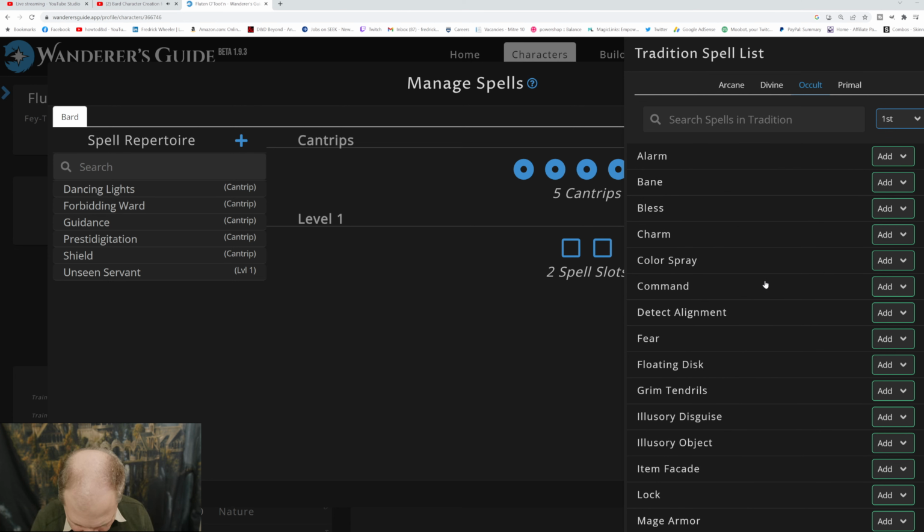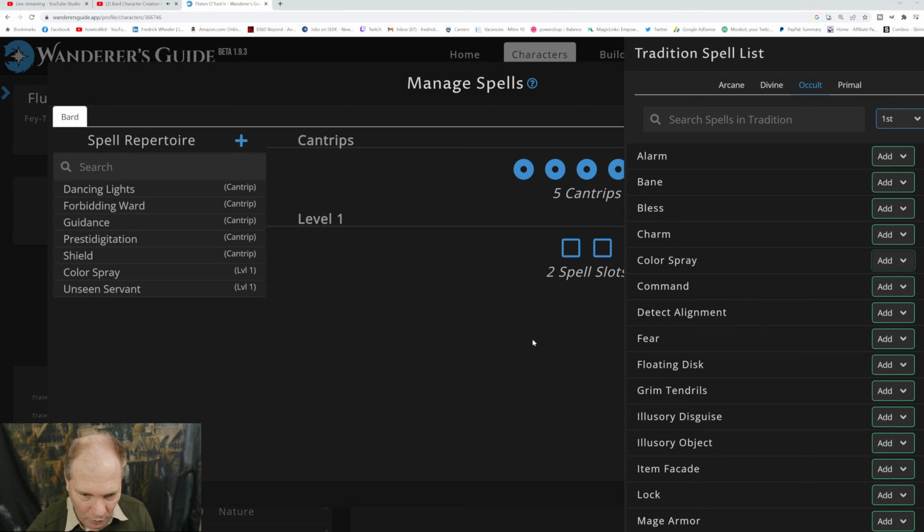You reckon mage armor and color spray? Okay, alright. So yeah, we've got to grab 2. And we can do mage armor. I don't know that mage armor is going to necessarily be much of a benefit to us, because if you think about the formula, our armor class is going to be higher. We wear armor already, so I don't know that mage armor is going to be that useful. Detect magic was a cantrip. Oh yeah, I just didn't pick it. It's all right. Don't worry about it. Yeah, it was a cantrip, but we only get 5, so it's not going to make any difference. Color spray. We can take color spray. First level.